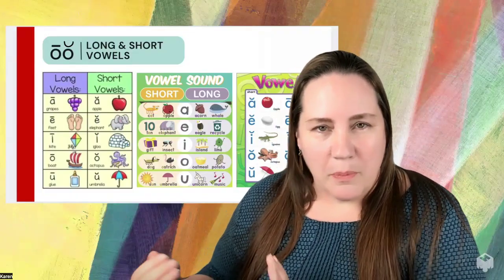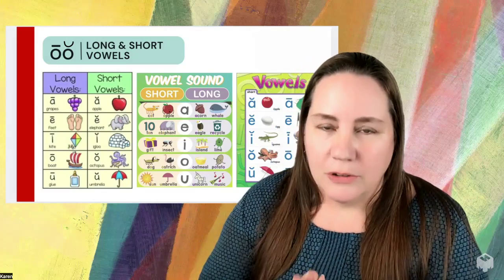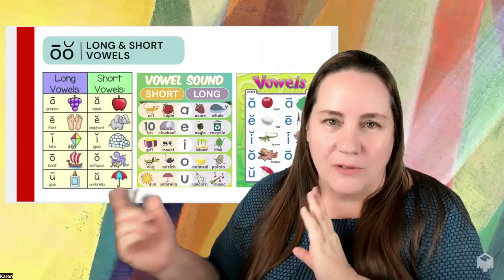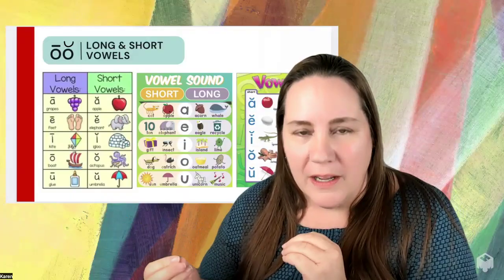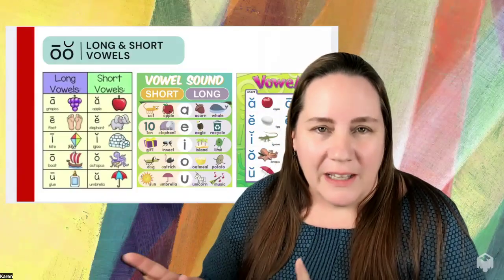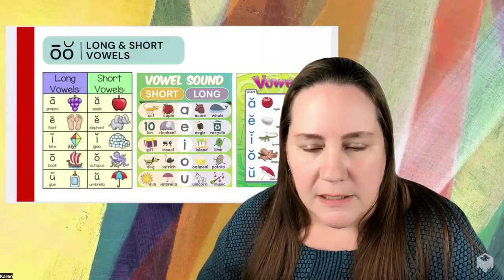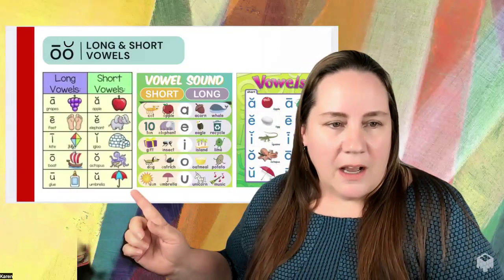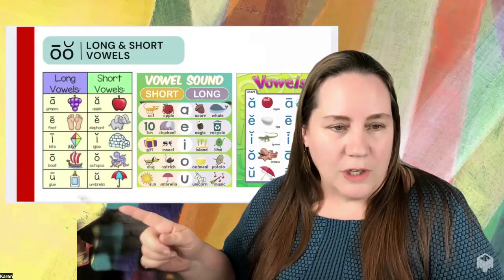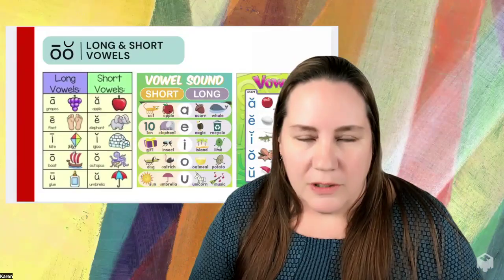Depending on dialect, we observe between 14 and 16 vowel sounds in use, and that's not including our controlled vowels. So we've got this sort of partial story communicated over and over in these kinds of long, short posters. And then when you start looking at them closely, which I will not right now because that will last another 20 minutes and will involve a bit of ranting on my part, these are flawed. Every one that I look at is flawed in some way that is just lying in wait for a learner to encounter and take to heart and wonder what's wrong with them, that they can't make sense of the disparity, the incongruity, the cognitive dissonance. And so I'll leave it at this, but it's everything from the fact that a word like umbrella, the main part that you hear of that word is not this so-called short U that you see illustrated as the exemplar. And that's just one taste of what goes on in these kinds of materials.